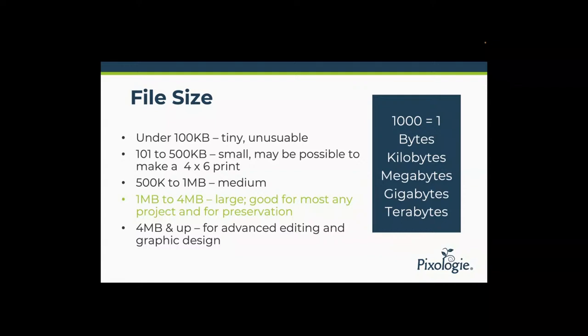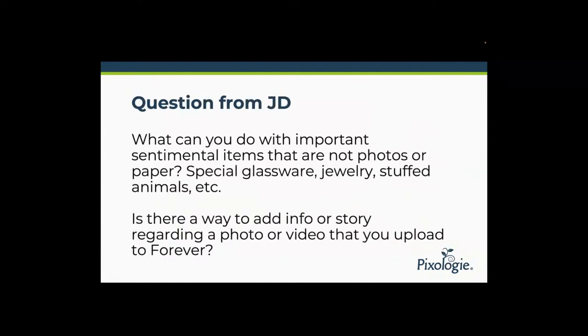All right. So I hope this answers that question on what size you should be saving your pictures at. It's really more about what size you are taking pictures at, or which size you are scanning photos at. What are you aiming for? That is a good question, Robert, and thanks for sending that to me.